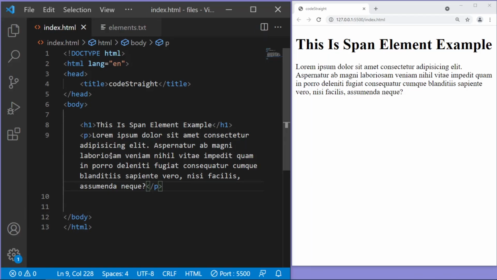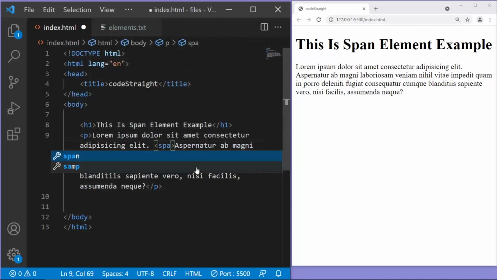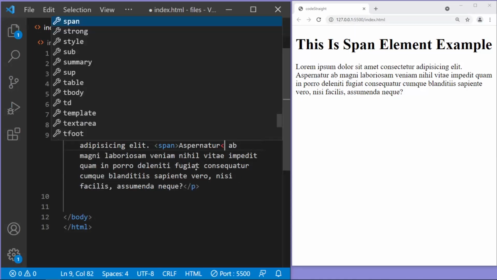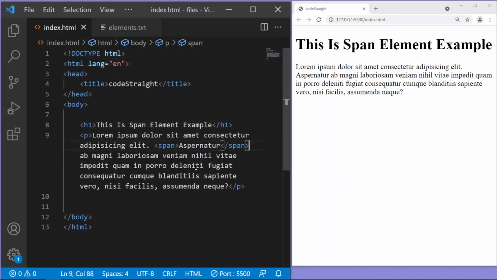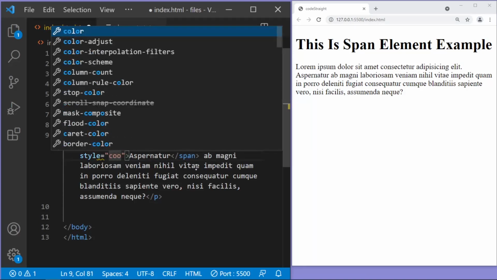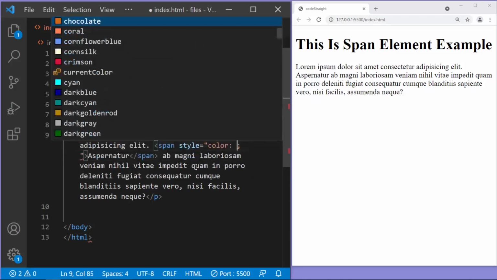And let's change the color of this text, and we can do it with a span tag, and we'll also need a closing span tag. Hit save, and let's give it a style attribute, and I'm going to give it a value of color dark blue.